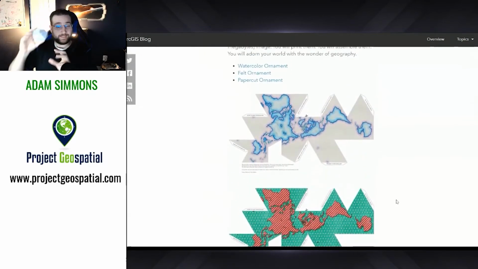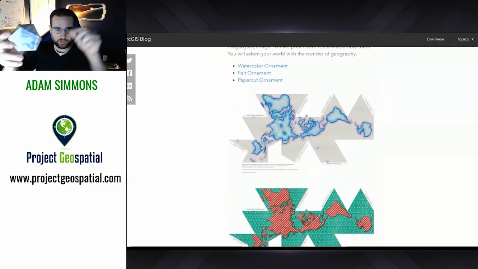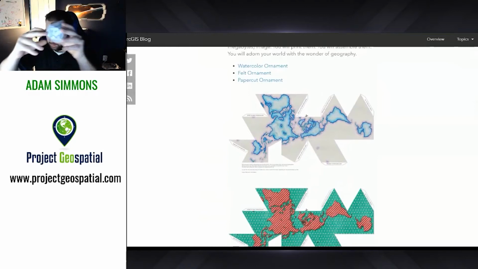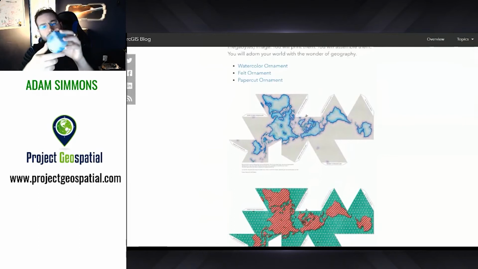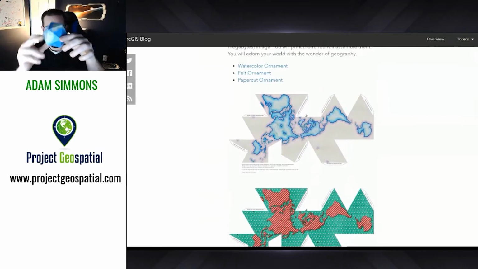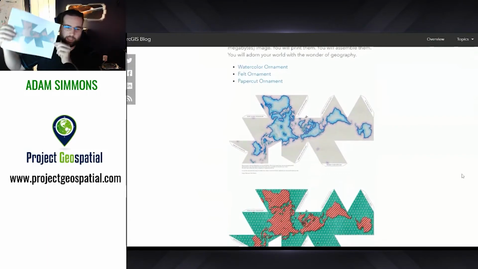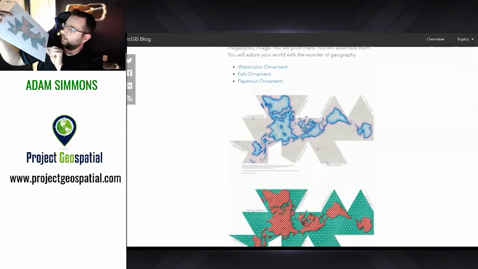Yes, I did. We did make these here. So you can see this is the watercolored one. Really cool. This is what it looks like in person. Here's another one over here, and I want to say this is the paper cut ornament. So, easy to do. It takes about 5 or 10 minutes to make, and you get some extra ornaments for the Christmas tree. And by the way, this is the last one I have not done yet. This is the felt style ornament.